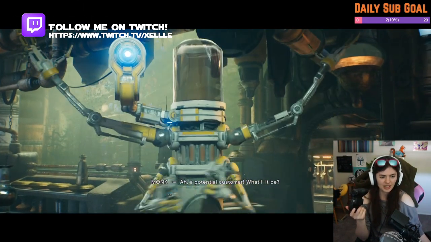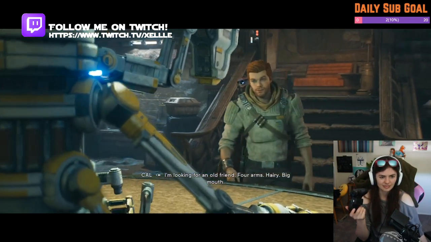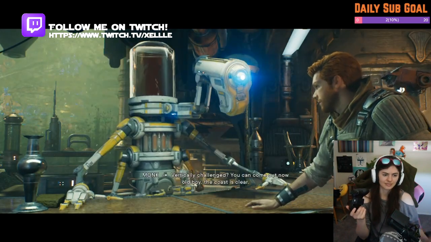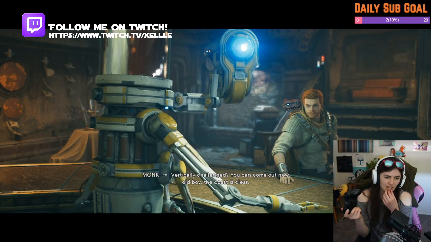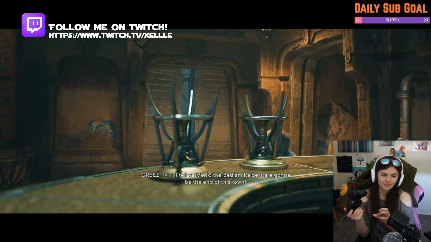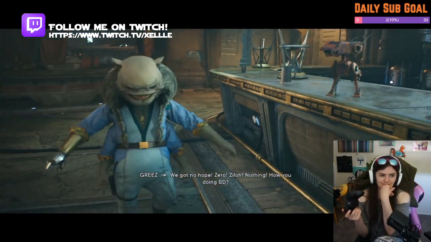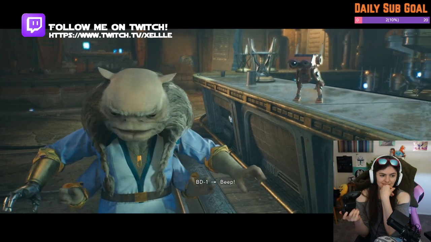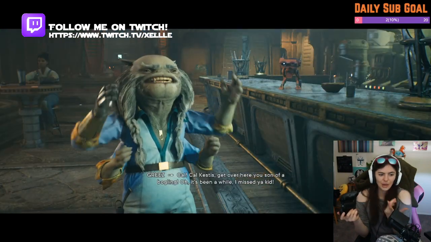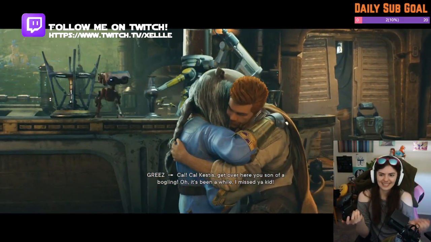I love your music. I'm looking for an old friend. Four arms, hairy, big mouth. Vertically challenged. You can come out now, old boy. The coast is clear. You monk. The Bedlam Raiders are gonna be the end of this town. We got no hope, zero, zilch, nothing. How you doing, BD? Wait a minute. Cal. Cal, look at his outfit. His hair. Wow.